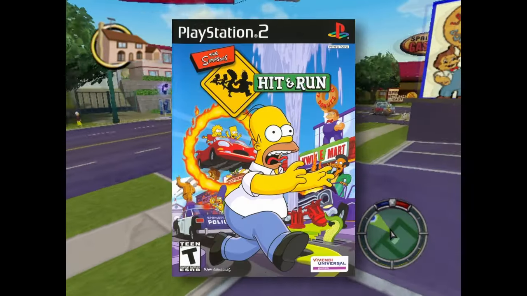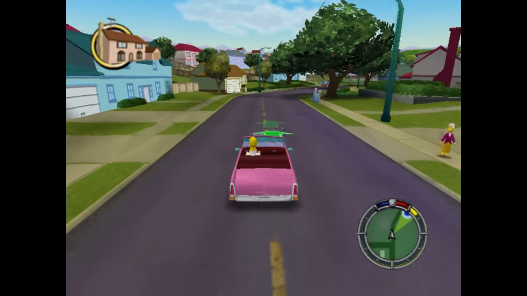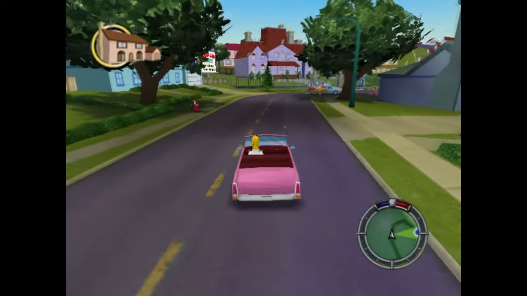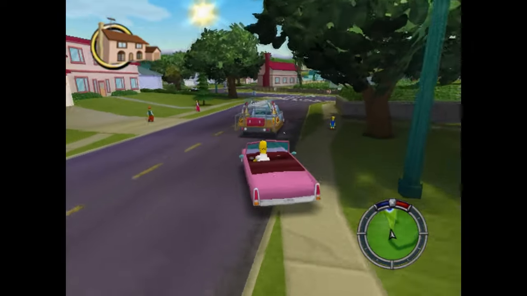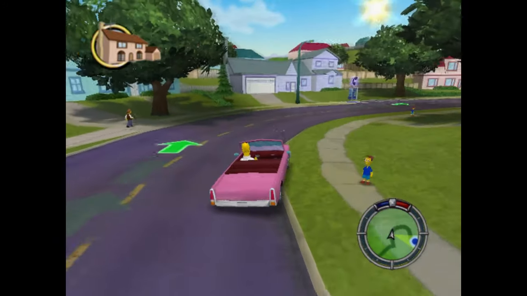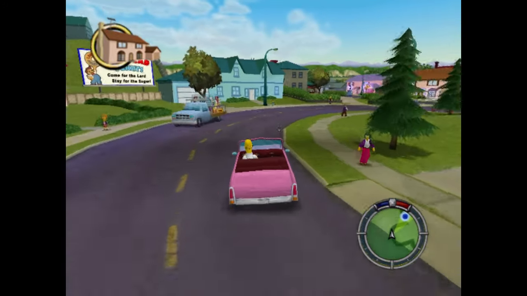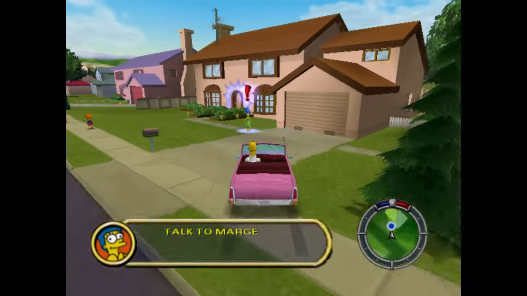The Simpsons Road Rage is what happens if you take The Simpsons and you push it into the Crazy Taxi universe, and The Simpsons Hit and Run is what happens if you take The Simpsons and you slap them into the GTA universe, and just like Road Rage, it works. The game isn't without its issues. I don't think anyone is going to tell you that it's a perfect game, but in the grand scheme of things, this game is magnificent.